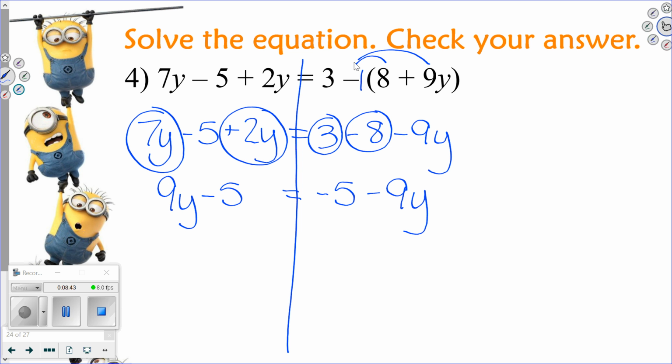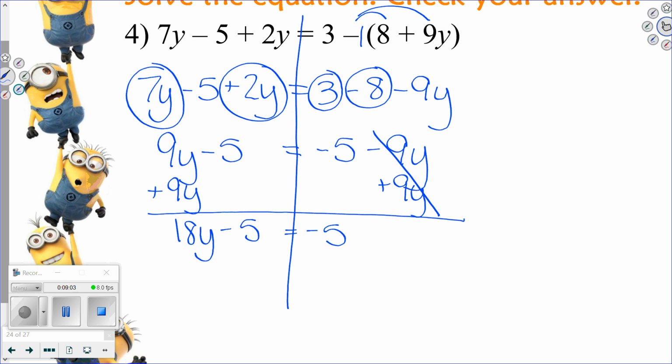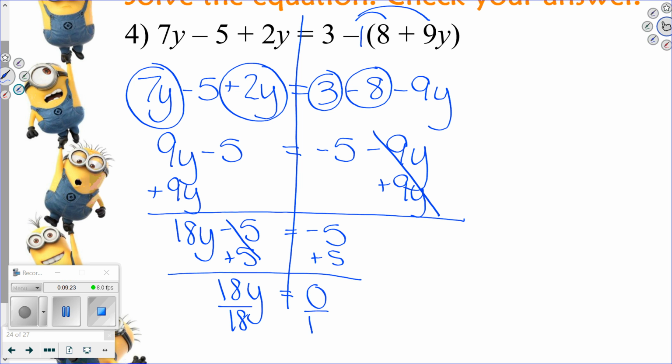You want to subtract 9y or add 9y? Add 9y. Does it cancel? No, that's 18y. Minus 5 equals -5. Good, then we'll add 5. So 18y equals, what's that? It's 0. Guys, 0 is a number. Everybody panics when you get a 0. I think one of your homework problems didn't have a 0 on it, and everybody like panicked. It's just a number. And then to get y by itself, we divide by 18.